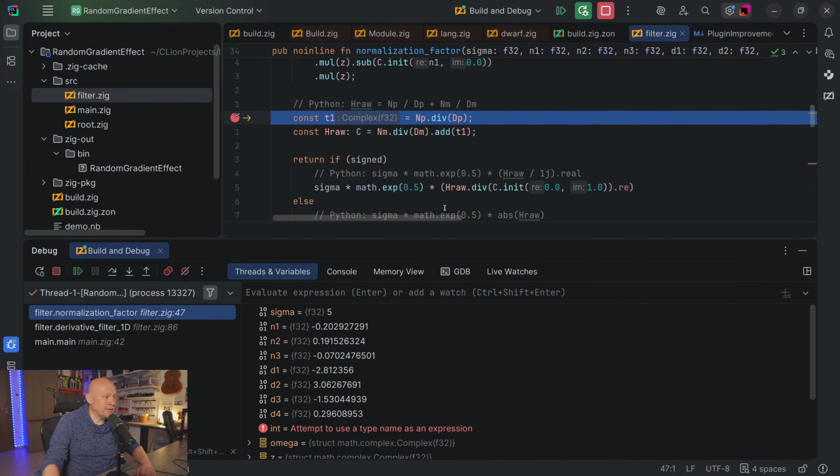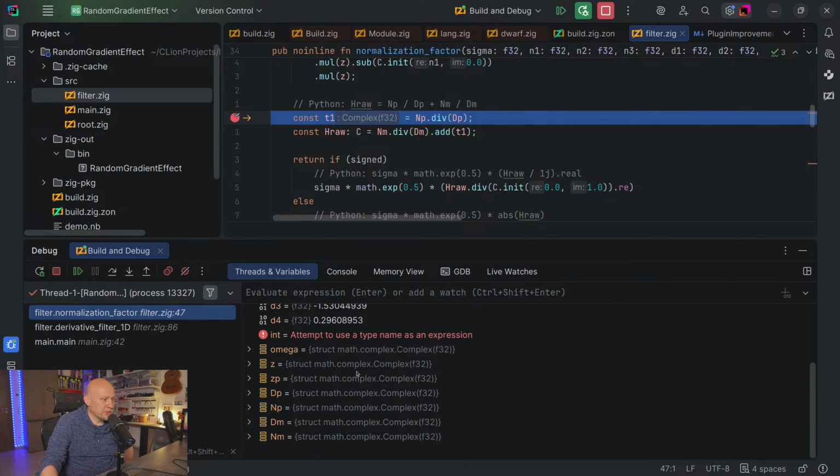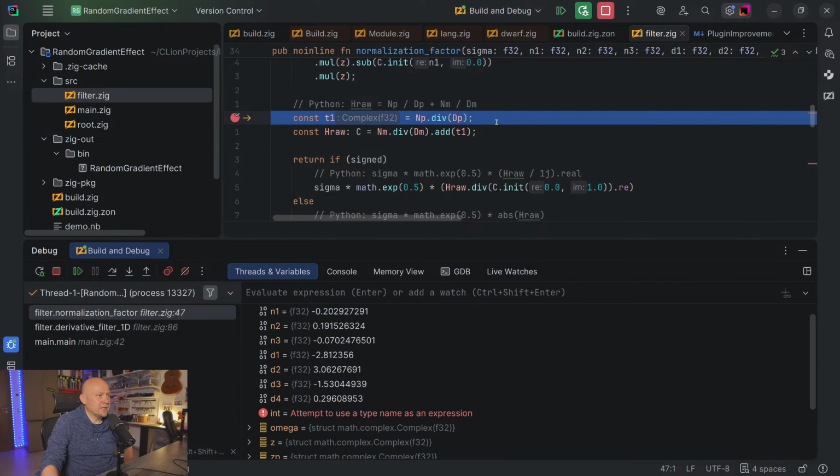And we not only break there, because before I had the situation where it would break and you could step through the code, but you couldn't see any variables in the frame you're currently in. So now we see everything. Of course, the complex numbers are structs and they are not supported, but we can still open them up and see the values inside, and it's not a big deal. The good thing is we can simply step in.